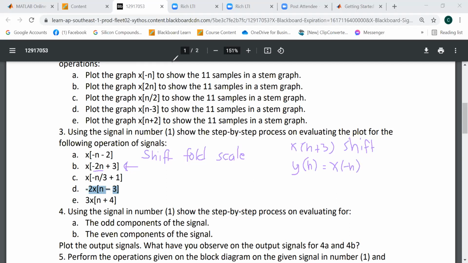And then I use another variable, let's say zn. This is the fold part, or flipping left, right. And then I scale this by 2. So zn would be like y of 2n. So this is scaling.